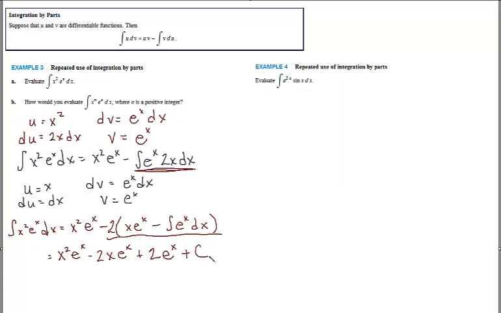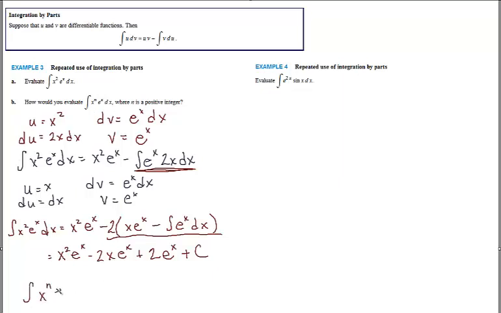So if you'll note on this, if it's an x to the n, you will have to do integration by parts n number of times. Notice how when it was just an x e to the x, we did integration by parts once. If I were to have x squared, I had to do integration by parts twice. And in this one, it'll be very similar.